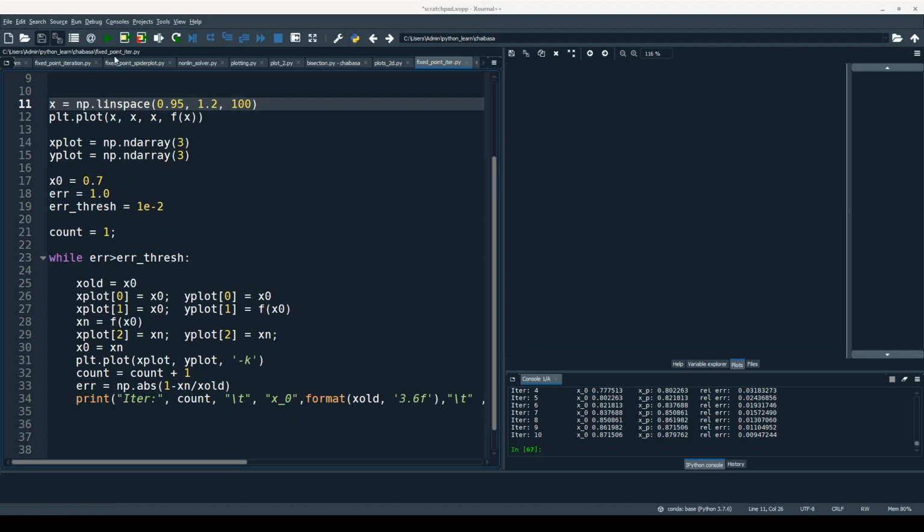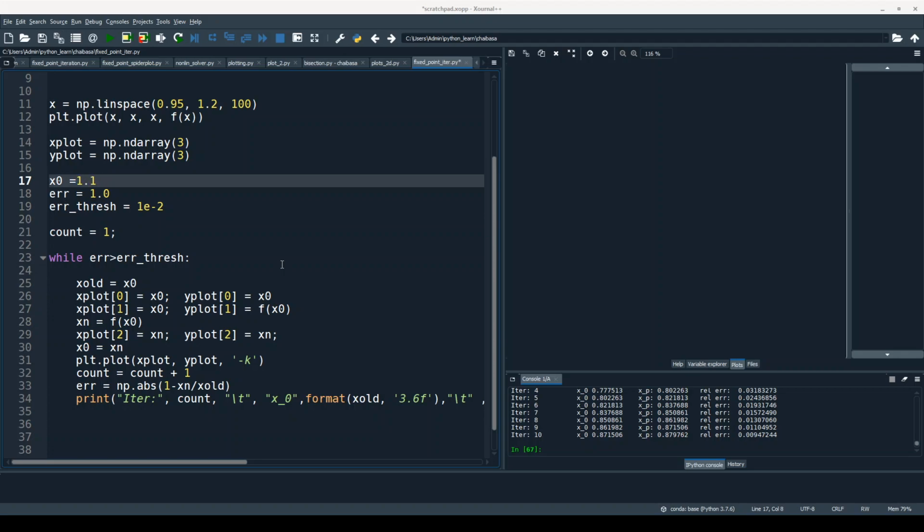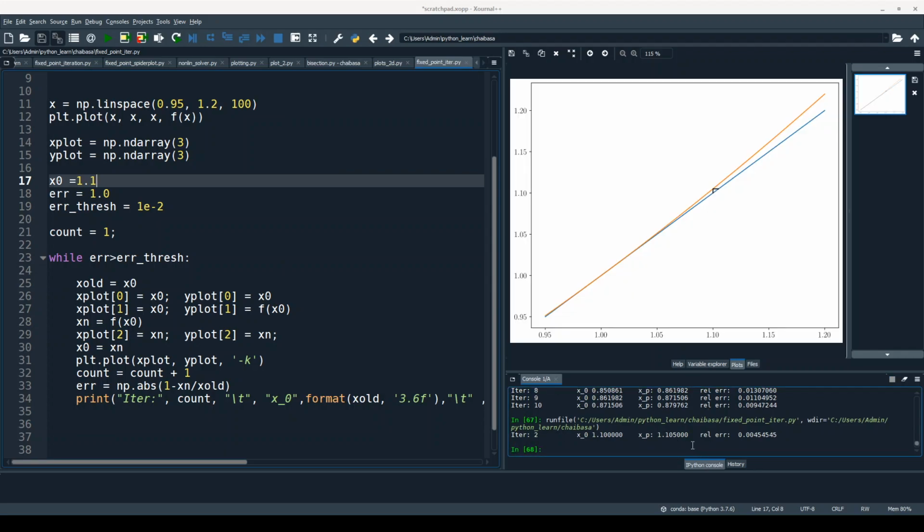Let me clear this. Let me take the guess value, instead of 0.1, as 1.1. So look, it's stuck in a loop. Initially it was over here and then something has happened. Let me increase the tolerance.